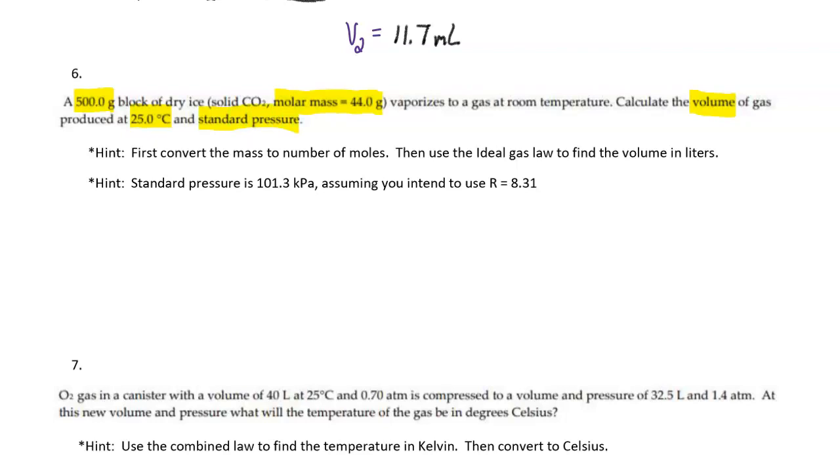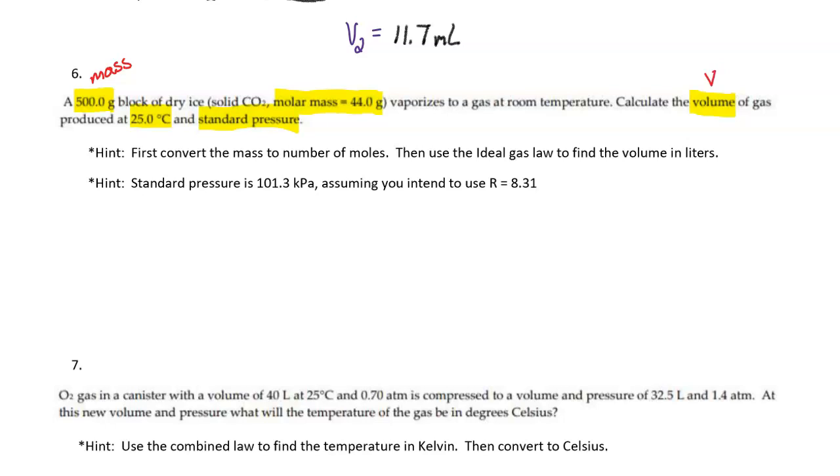The 500.0 grams is a mass. Now, we don't have any gas law formulas that use mass. One of our gas law formulas did use moles, though, and we know how to turn mass into moles. We recently did it on Bellwork. When it asks us to find the volume, how about we call that one V?